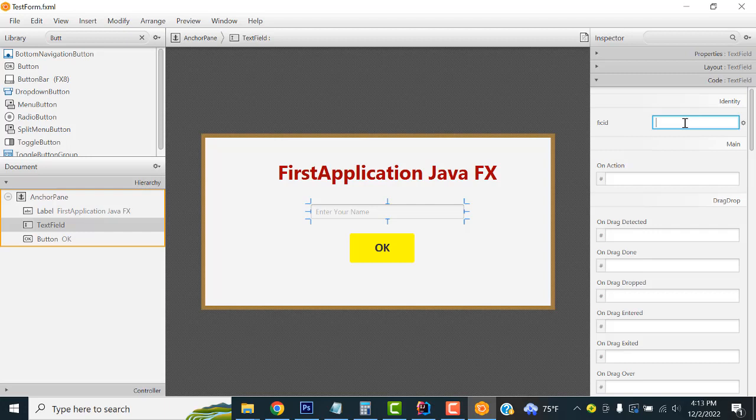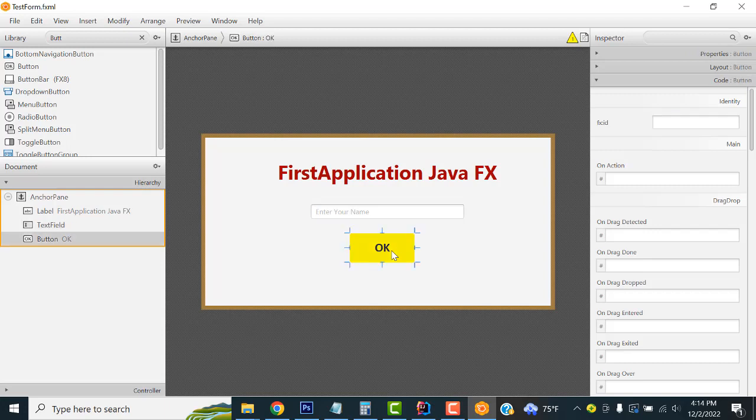Then in the showing application, that is a name, txtName. Here, ID. There is an identity. This identity, txtName, we have to write like this. It's called camel case. This is the professional way to give the name for the text field. This is a standard. You must follow that. Press enter key. Perfect. Right.